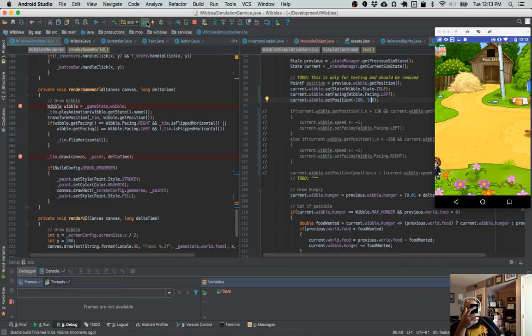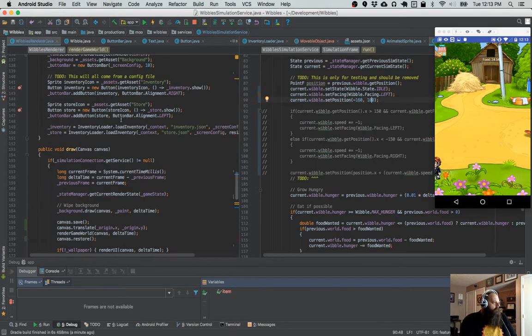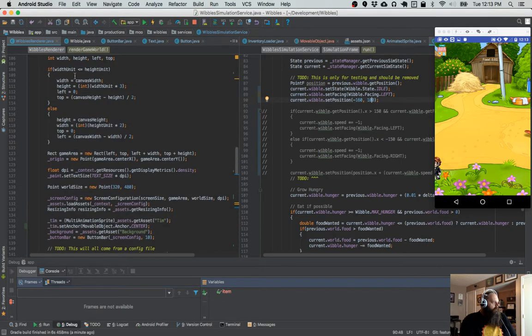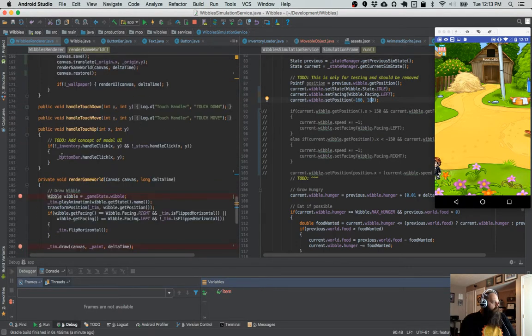Why is 100 pixels down there? That's roughly where I would expect the boundary to be. That's where I would expect the edge of the world to be.